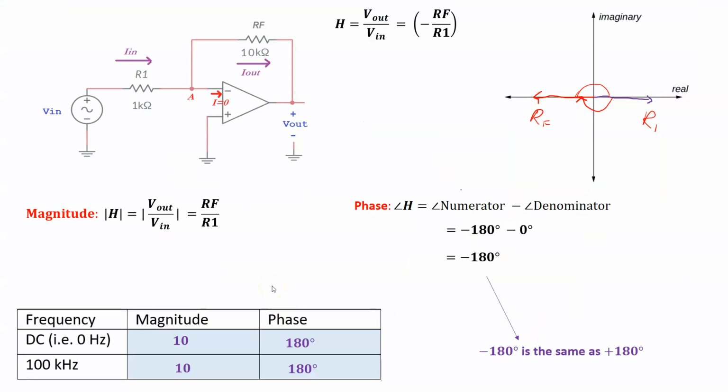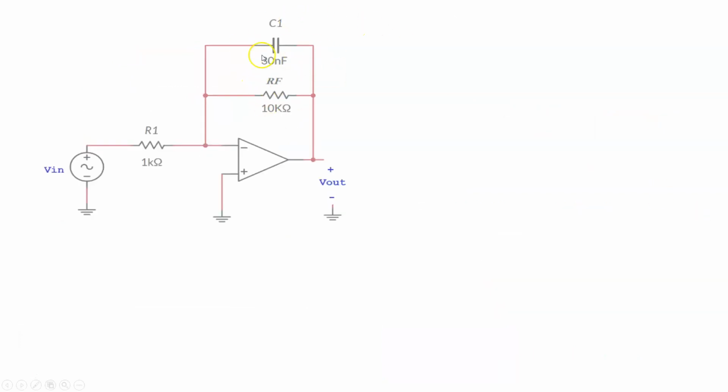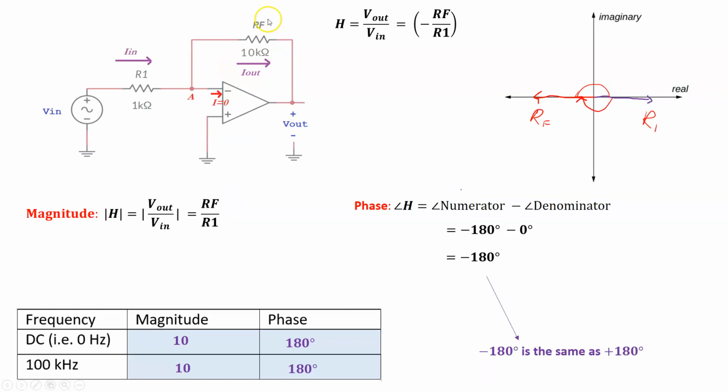Okay, so what we've looked at so far is simply an inverting amplifier, right? Now let's add a capacitor to this particular circuit. Let's add a capacitor to the feedback network. Before we had this, and now we're basically just adding a 30 nanofarad capacitor. What happens now? Let's see. The analysis that we did with the inverting amplifier is exactly the analysis we're going to use now. I like to think of this as, in the inverting amplifier case, the impedance in the feedback path was 10 kilo ohm.